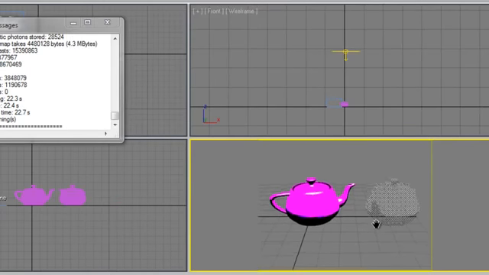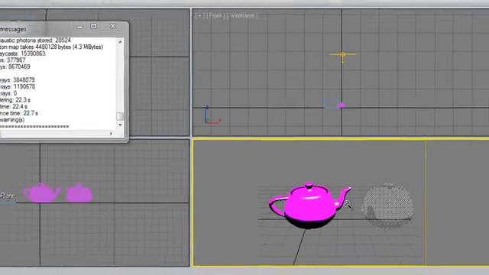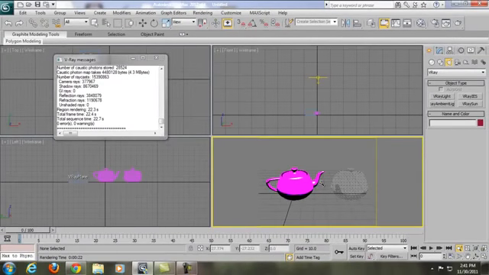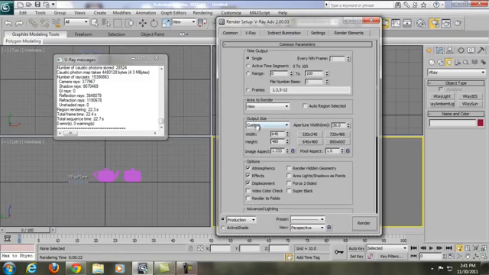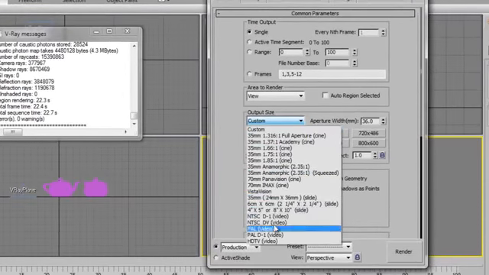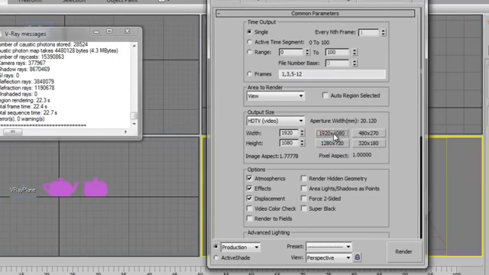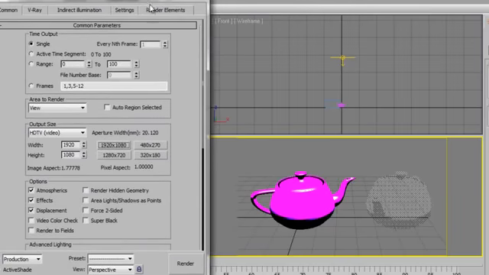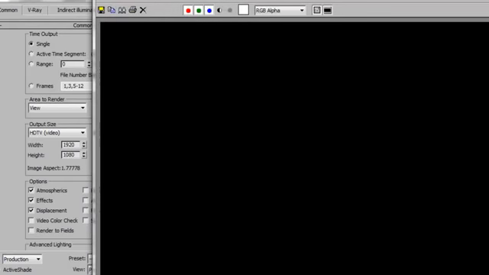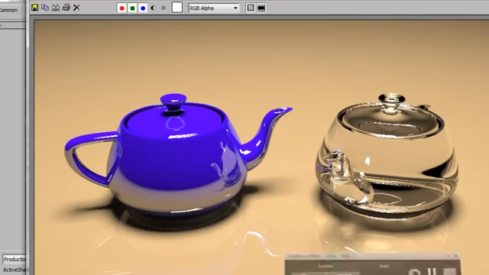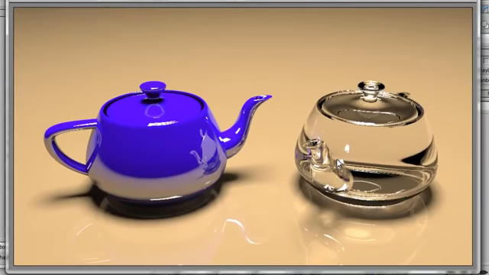Oh yeah, by the way, this image is only a high quality image. If you want to make it HD, you're going to press F10 and go to Common, and here you go, Output Size Custom. You're going to change it to HD video if you want to render it out as an HD image. But if you just want to preview it, maybe a smaller size should be good. But if you want to render it out, just click this HD, and if you press F9, it will render as HD. Alright, so this is the regular V-Ray rendering.